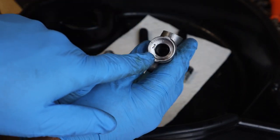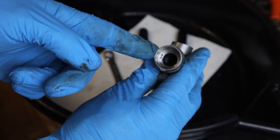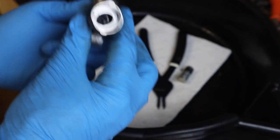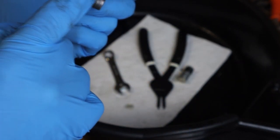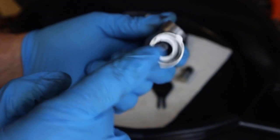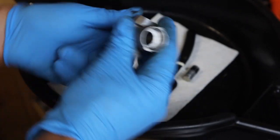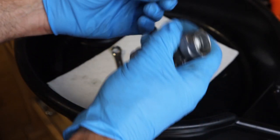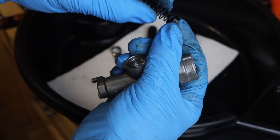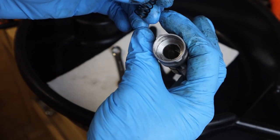If you look inside, there's a lot of crud in there, so it's a good thing we're rebuilding these, because there's a lot of grit and dirt in that. We pulled the piston out. There appears to be a spring and a little cap on that spring. By tapping that, we have a little spring with a little tapered cap on that. So we're going to remember how that went in.